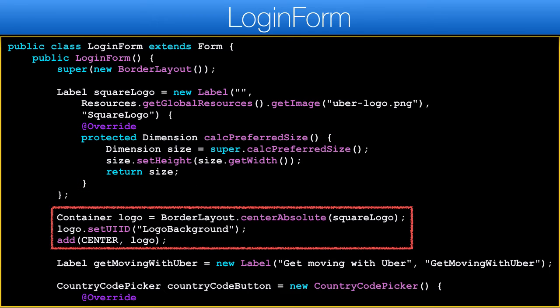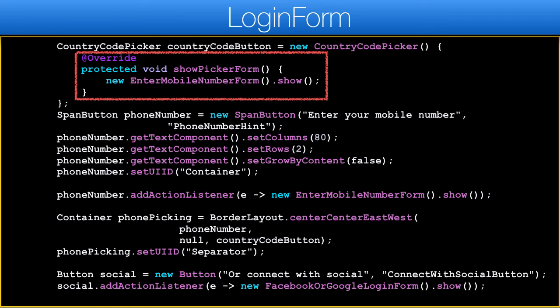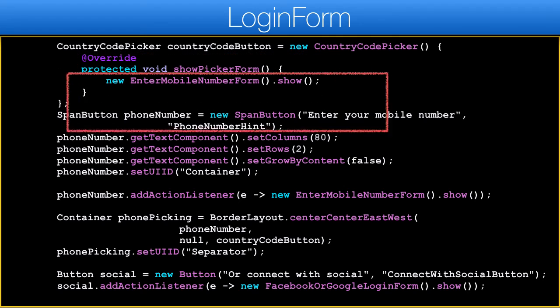We place the entire tiled section and logo in the center of the form, so they will take up the available space. We place the logo itself in the absolute center, so it will float in the middle. I override the behavior of the country picker button for consistency with the native Uber app.